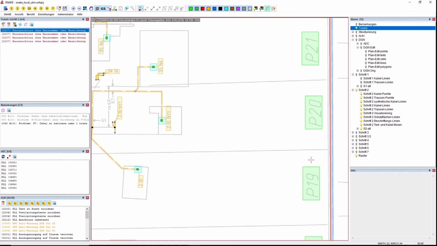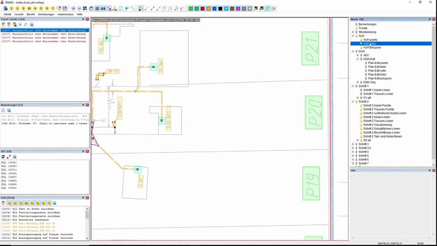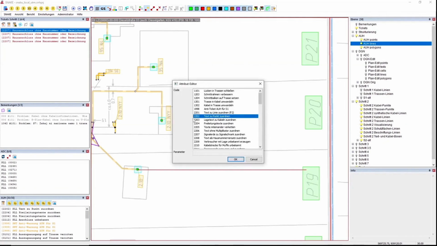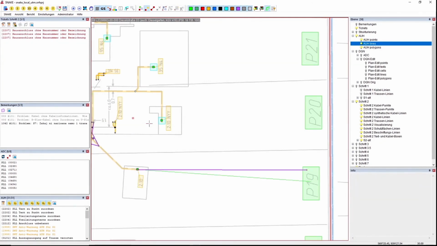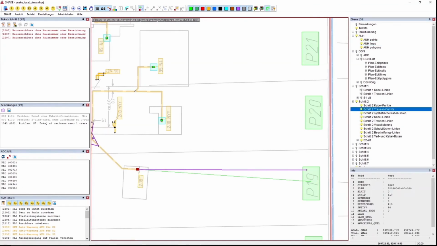How is that done? Firstly, you switch on the layer called AUH. This is an abbreviation for Automation Help. All manually created assists are stored on this layer. Then we manually create a line that starts at the annotation P19 and ends on the trench network node. Then we select the assist named Connect a Text to a Point. This is like an instruction telling the algorithm what to do. Then we run Step 2 again. The result obtained is that the text P19 is now assigned to the trench node. If we inspect the attributes of the node, we can see that the value P19 is assigned.